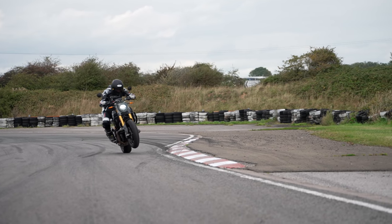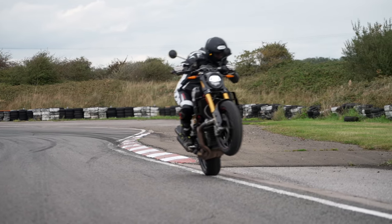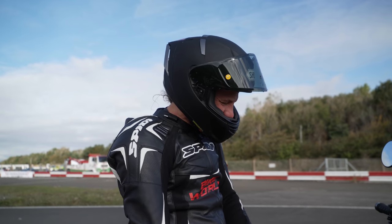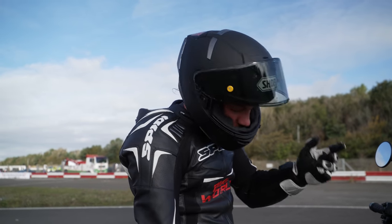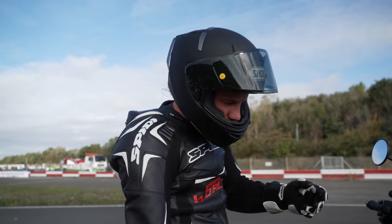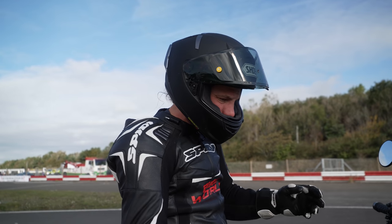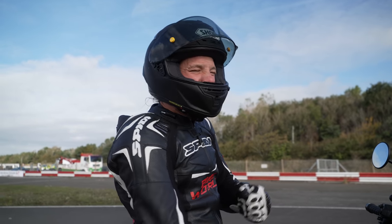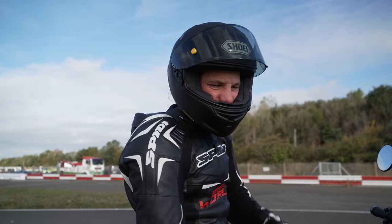That is brilliant fun. There's something about riding inappropriate bikes on tracks that always puts a smile on my face. I have my own FTR that we've been using at Bike World for the last couple of years. We've done loads of track work on that. It's funny — you're always kind of riding around the limitations of the chassis.